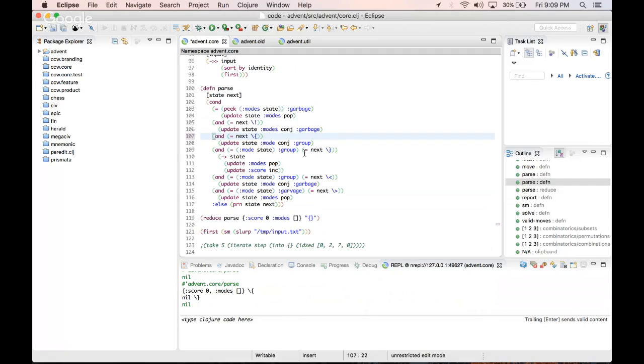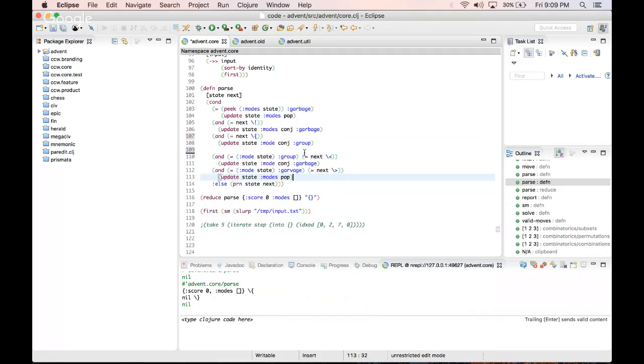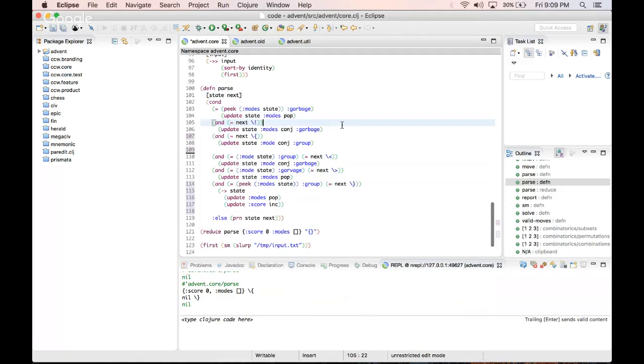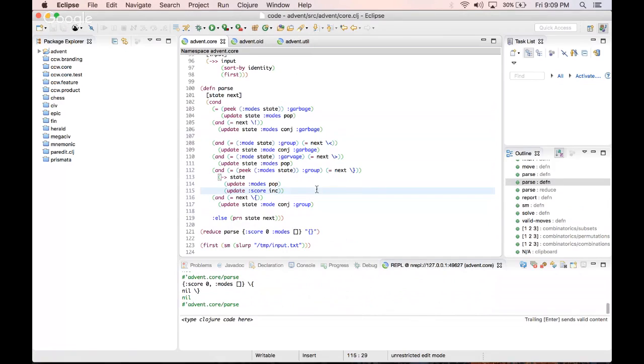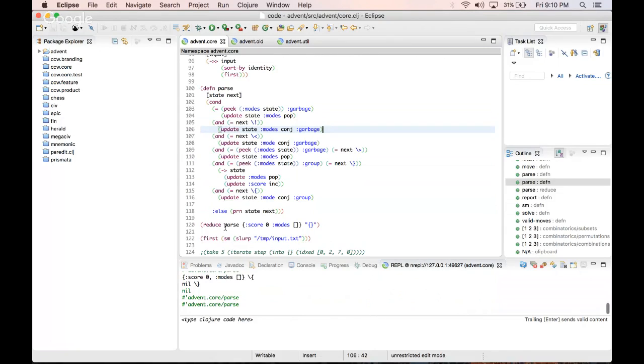So leave this the same for now. In this situation, we do need to fix this, I think. So if we're in group mode here, I also am going to move this to the bottom of the cond. All right, I'm definitely going to move this part to the bottom of the cond. And then this part needs to become, I think I can probably just take this part out, being that this just introduces you into garbage mode. And then this part here will be replaced with a check for garbage mode. And then we'll see where we end up.